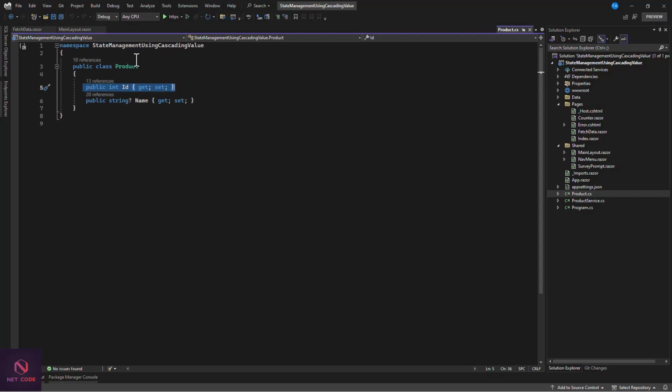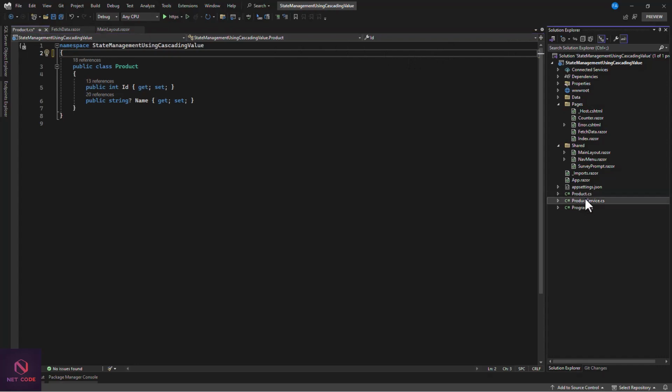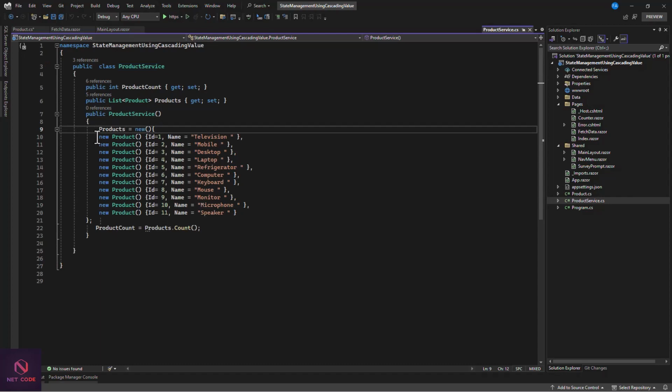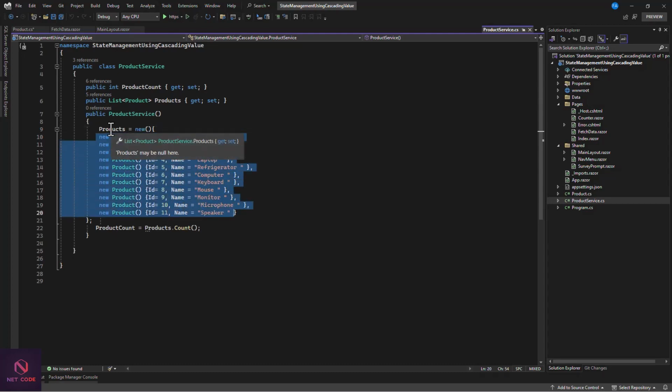When you check the service that we have created for this product service, you can see that we have the list over here. As soon as the page loads or this class is called, we created a constructor to initialize and populate the values for this list. So as soon as the page loads, you're going to have this list in this container.